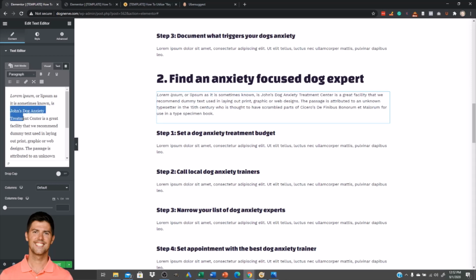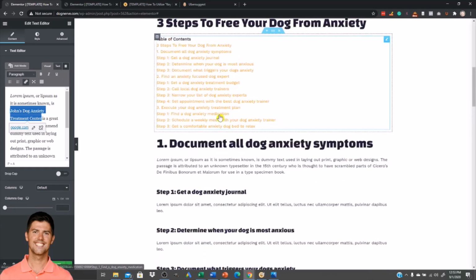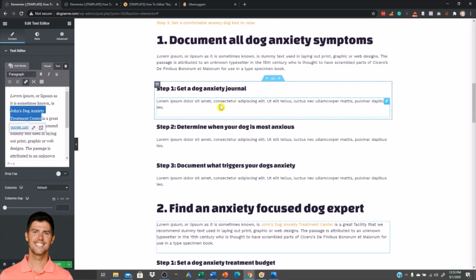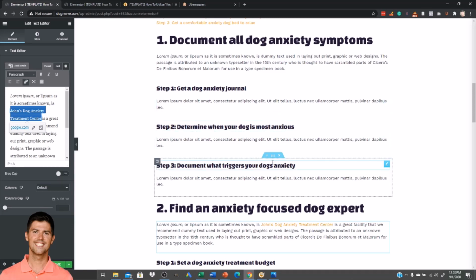This could be an external site. So I could highlight this, and I'll just put in google.com for now. And now you can start to see that, and you can underline it if you want. I typically just keep it like this. You can see as I'm reading, it's looking more and more like a polished article. So we're gonna get the content for these sections.